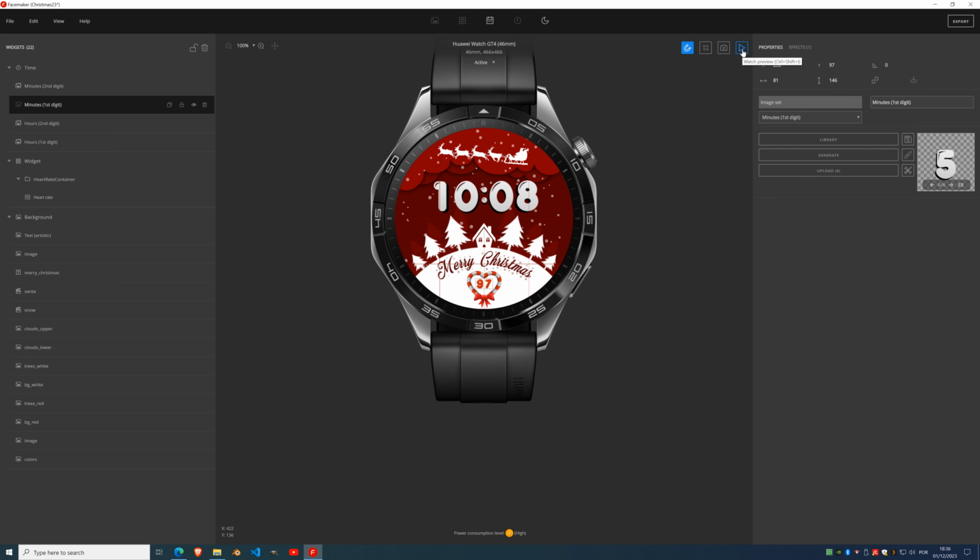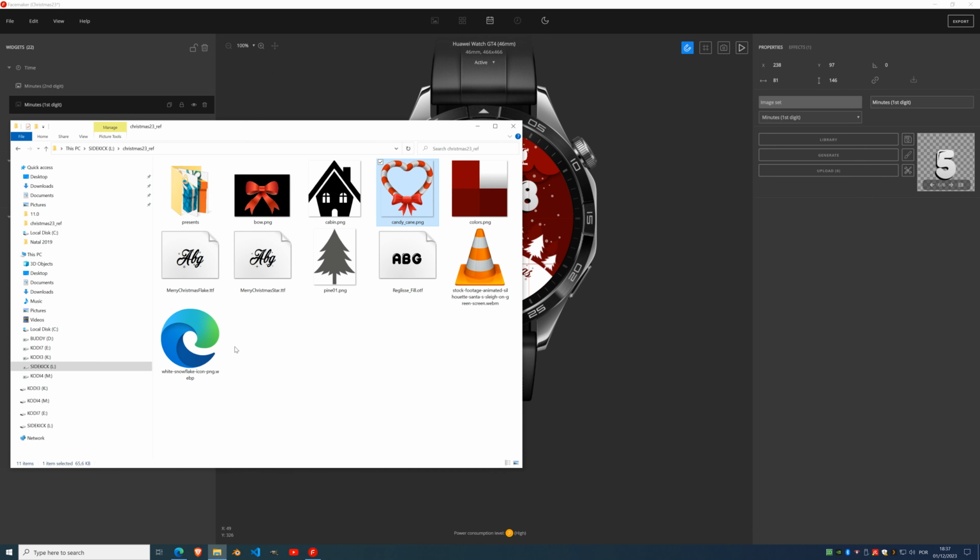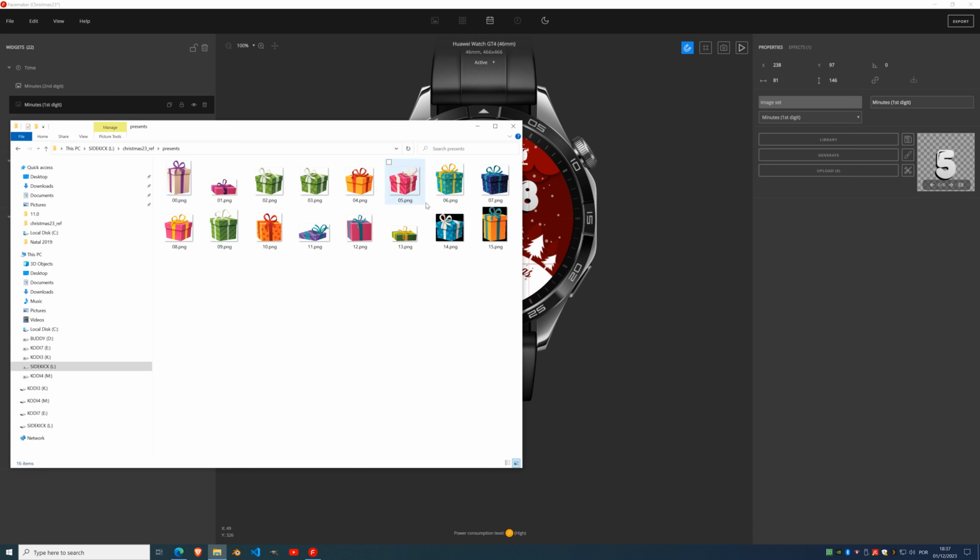Okay, we're almost done. Now we need to make one of the hardest parts of the video. I was thinking about creating a steps and battery progress, and I thought about how to implement them. The best way for me would be to have a pile of presents here on the left and another one here on the right. And they will be grayscale, so black and white. As the steps grow and the battery grows, they will become colored, okay? And this is why I got these images from the web.